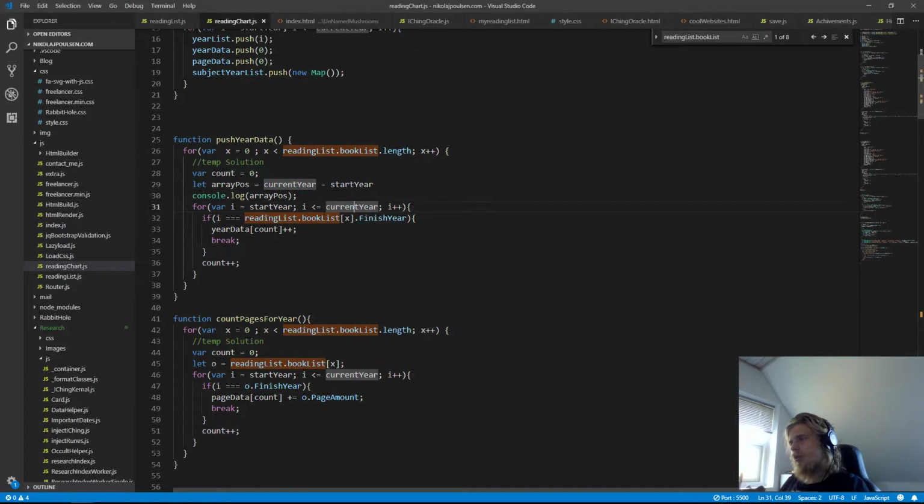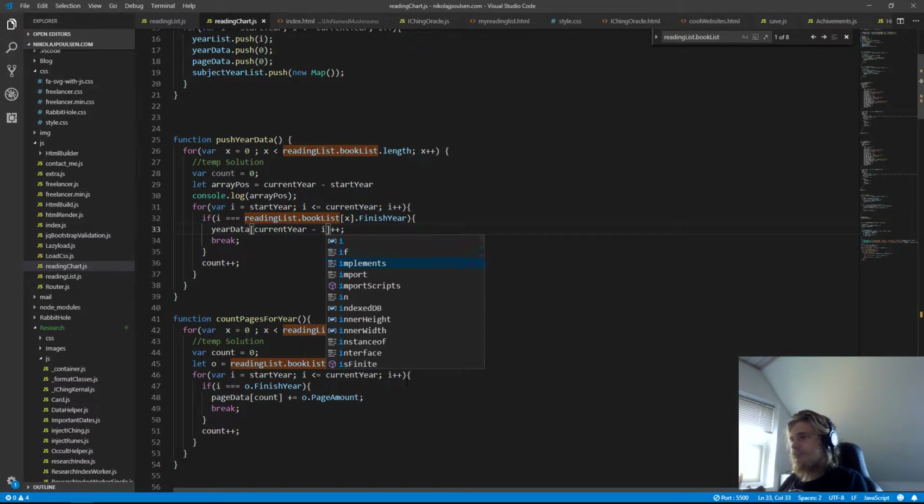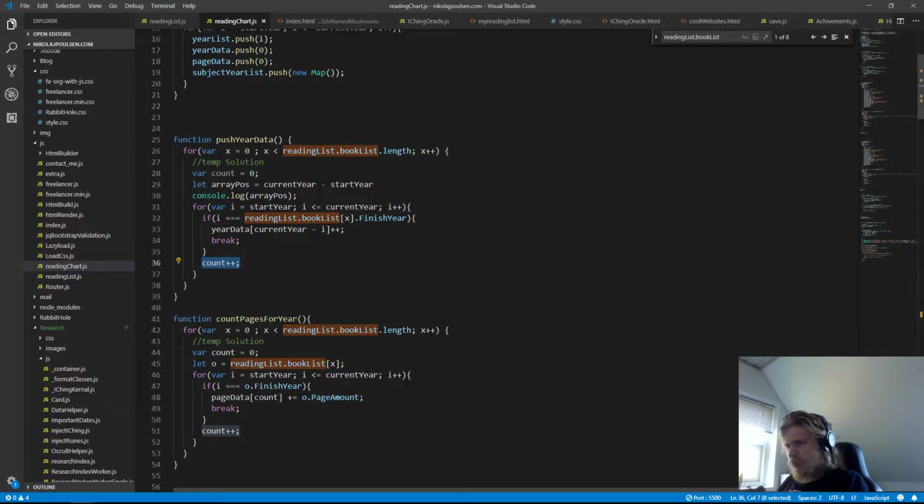Right. Or no. Or yes, I can, because I is not 0. So I can say current year minus I, and then I can remove the count. But then the question is, is the minus operation worse than the count? I don't know. So count minus I, and then I guess we can remove this. So do we need to run over? I think we still need that loop, but.